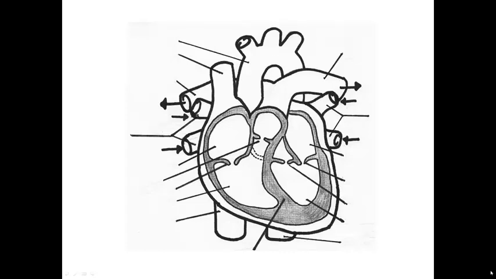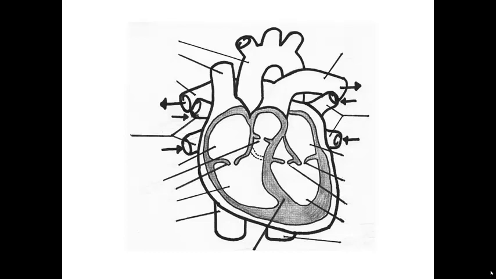In the first series of talks that I did, or the first talk I did, we were talking about the difference between arteries and veins, and how arteries and veins worked and the different types of arteries and veins that you have in your body. Then we briefly touched on the heart structures and functions.